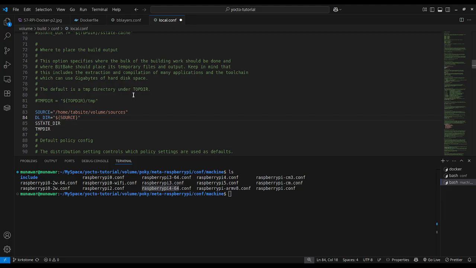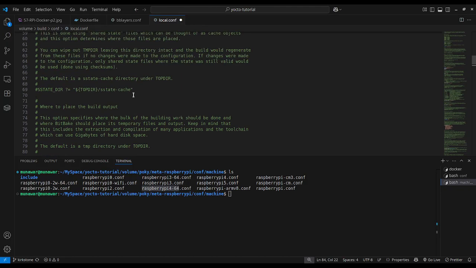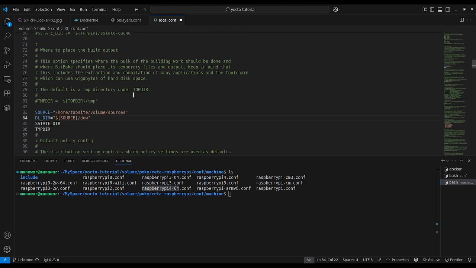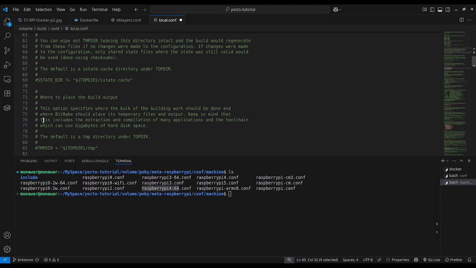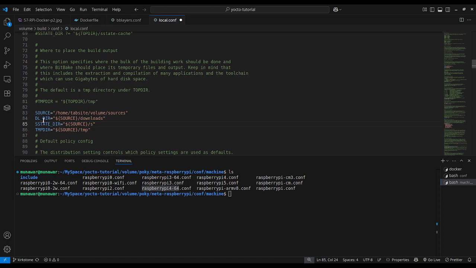Source and downloads. Same for here, just copy it and paste it. Here it would be tmp, and here it would be sstate-cache.